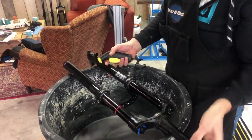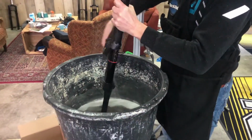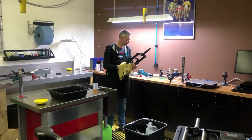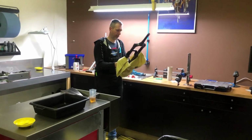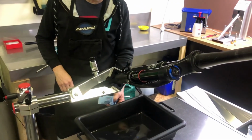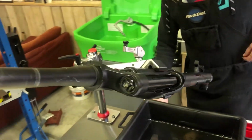After you've used the bike cleaner and let it sit for a minute or two, rinse it off. Any method will do, but a mobile outdoor cleaner will prove to be particularly helpful and efficient. Make sure to dry the fork properly before moving on to the next step. It's recommended for the next steps you use a bench mount work stand to be able to hold the fork while doing the Rockshox Lyrik lower leg service.